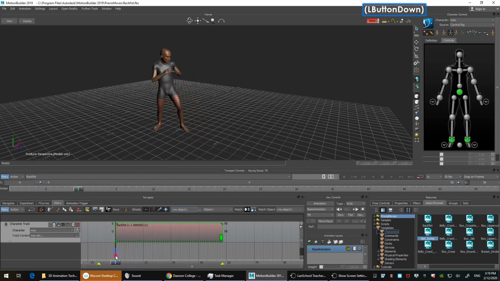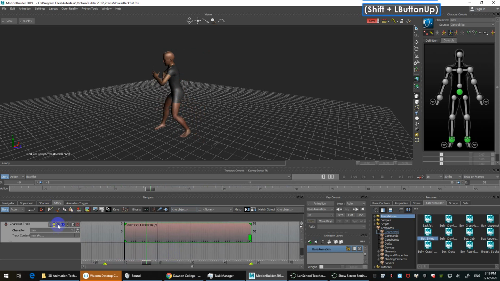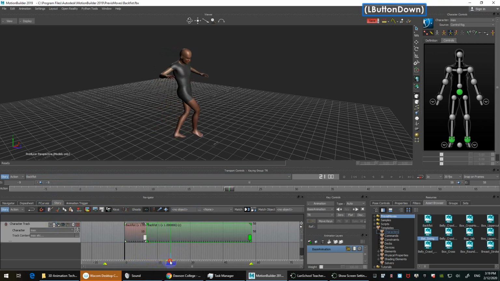So I'm going to show you a little example. Let's say I want to make the attack, the actual hit, faster. So what I would do is I would razor up right after the anticipation, so maybe around here. So go to the frame where I want to cut the clip, razor, and then go to basically the follow-through, after the contact or after the hit, and then razor again.